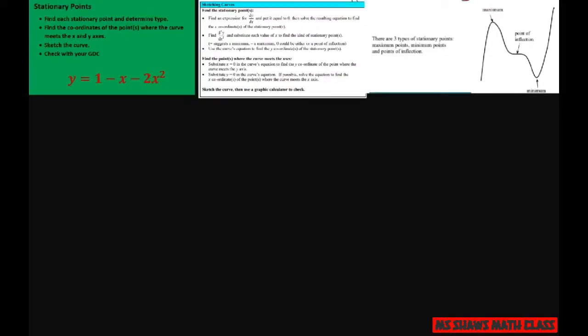We're going to look at the 3 types that we can get. We have a maximum, a minimum, or a point of inflection. For a maximum, the gradient here is zero. But for a maximum point, you're going from positive to negative for the gradients. So if you do a tangent line here, this would be positive gradient, negative. For a minimum, if we're reading the graph left to right, negative to positive.